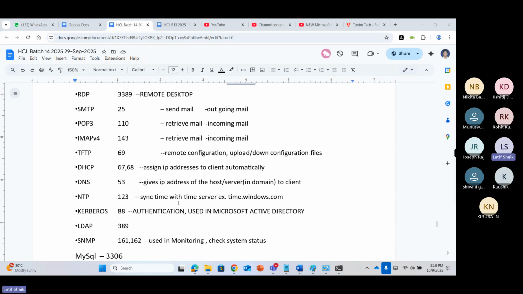SNMP, Simple Network Management Protocol. Port numbers are 161 and 162. This protocol is used for monitoring purposes, to gather status information from your remote systems.